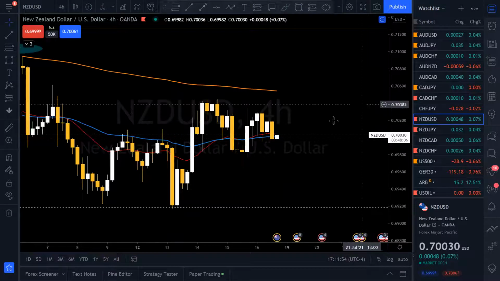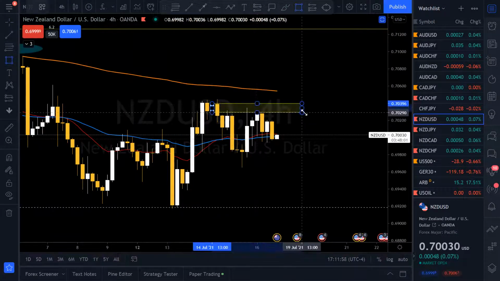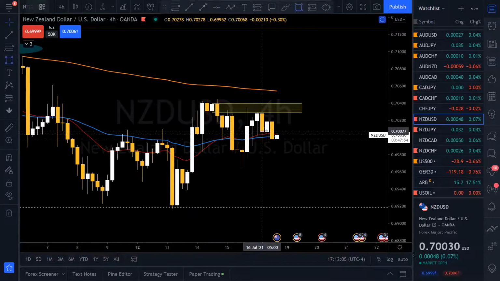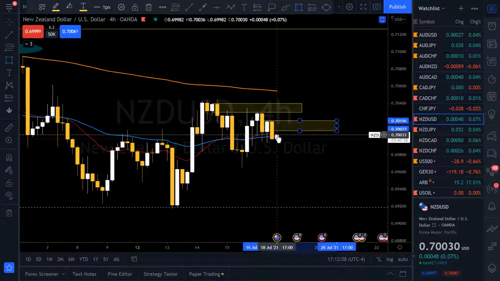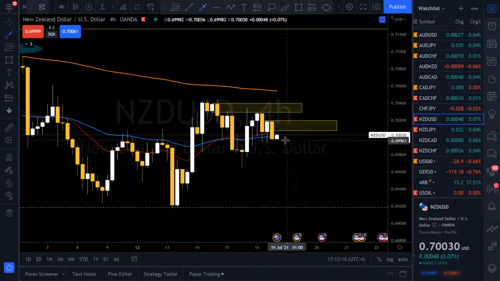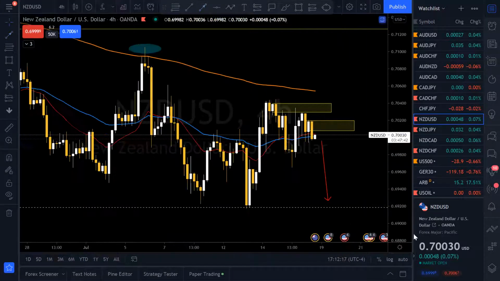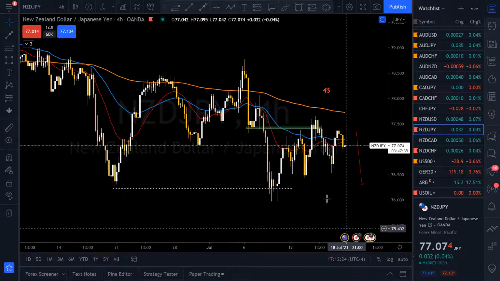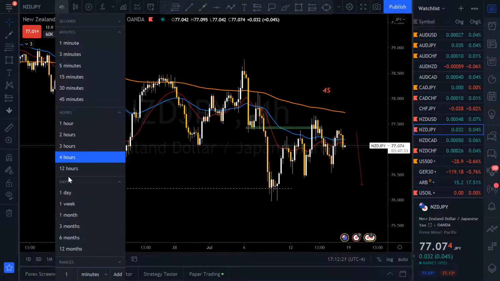All right. Now, I also want to bear in mind that we had a bearish zone of supply, tested and respected here, and we are forming another one right here. And I'm looking for this to be tested, wicked up and then down, wicked up and then, what did I say? I said down. Okay. Next, New Zealand dollar, Japanese yen. What am I at on this NJ?